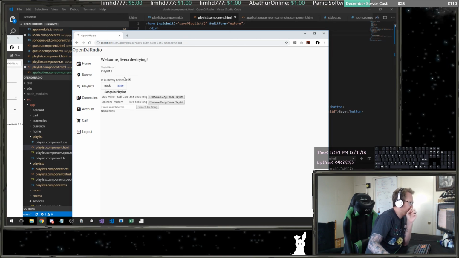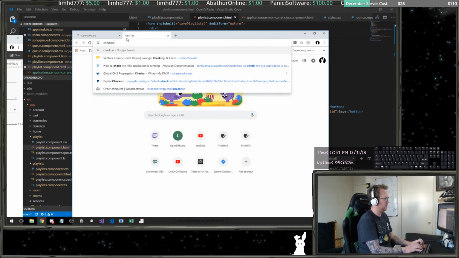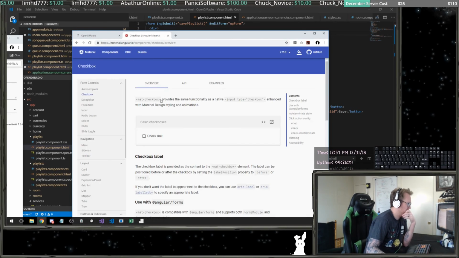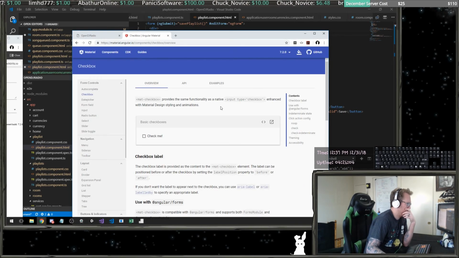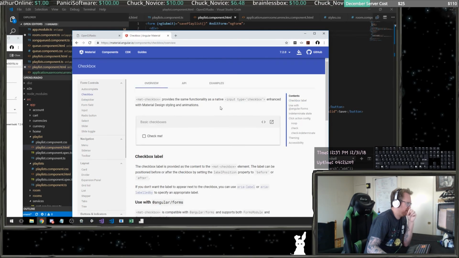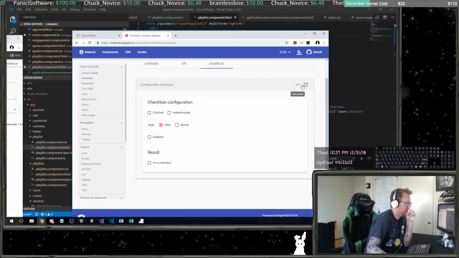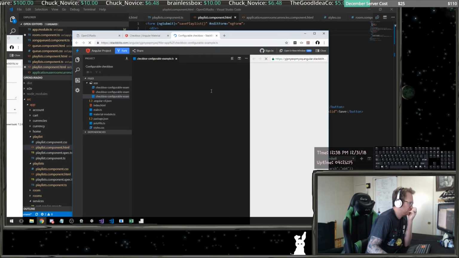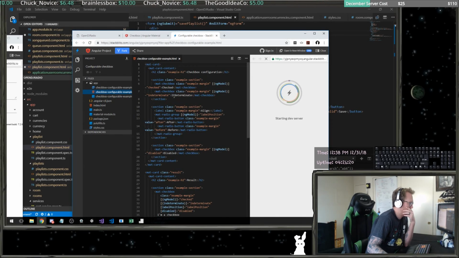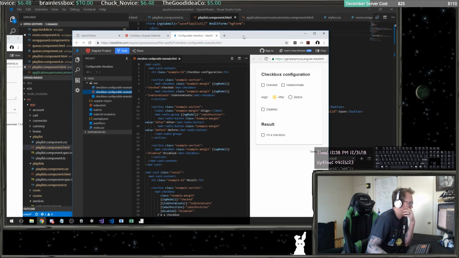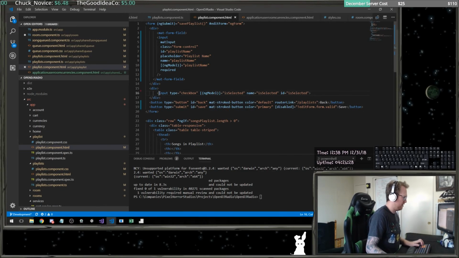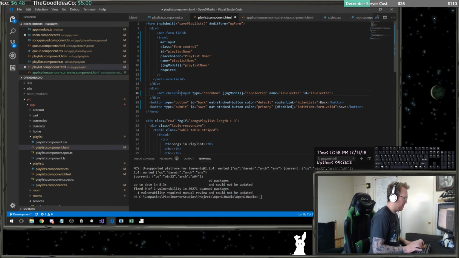Okay, you have this checkbox, so we're going to look at checkbox for Angular material. So let me look at an example. All they do here is they have this checkbox as a mat checkbox.